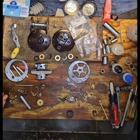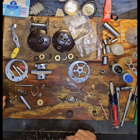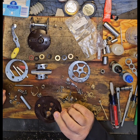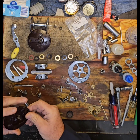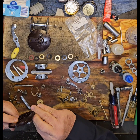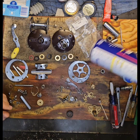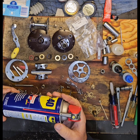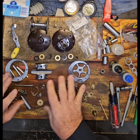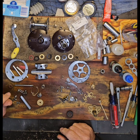And I go through a lot of this, a couple cans a month probably. I have a whole vat full of it that I clean the side plates with. I scrub them with a brush and WD-40, and it gets all that old grease out. And why do I do that? Well, WD-40 is a great protectant. It's a silicone-based penetrant, so it will get down in the pores of the metal and give it a little bit of a barrier before the salt starts eating into it.